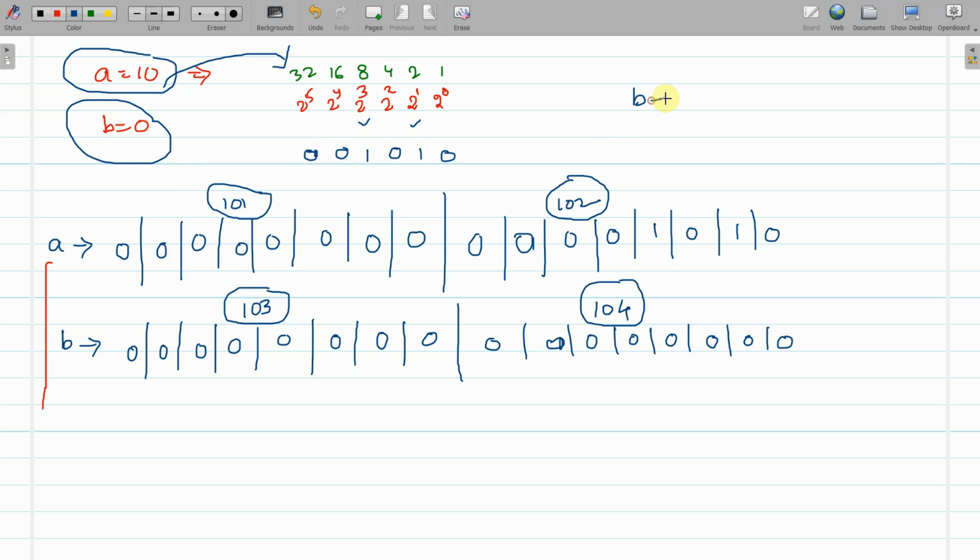b is equal to a right shift 2. It is similar to the left shift operator, but it shifts towards the right side.